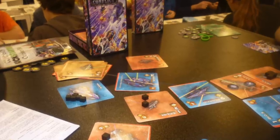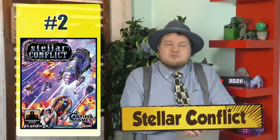Number 2 is one of the silliest games on this list, but I love it — that's Stellar Conflict. Stellar Conflict is one of the fastest games that exists. You have a deck of cards, put some asteroids on the table, your cards are ships, you say go, you're flipping cards and placing them anywhere on the table. Once someone's out of cards, everyone else puts their cards down as fast as they can, and then you score the game. Each ship has a little gun pointing off it — you follow the laser, see what it hits, and if it hits other ships you can blow them up. Some ships have special abilities, some have shields, and if your ship shoots an asteroid you mine points off of it. It's based on a game called Lightspeed from James Ernest, published by CheapAssGames. A lot of people don't talk about it, so you should check it out.